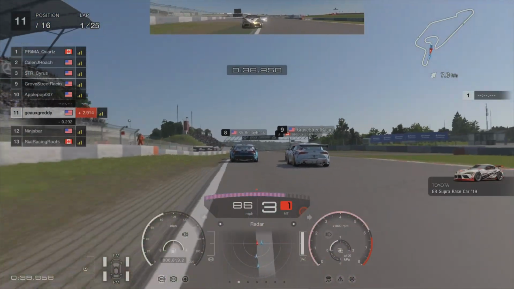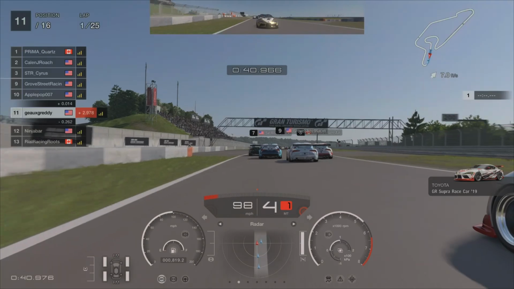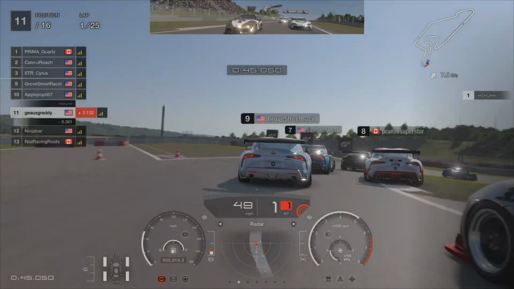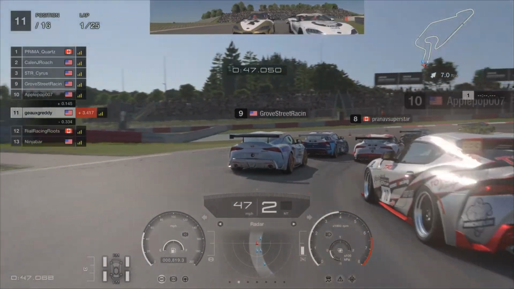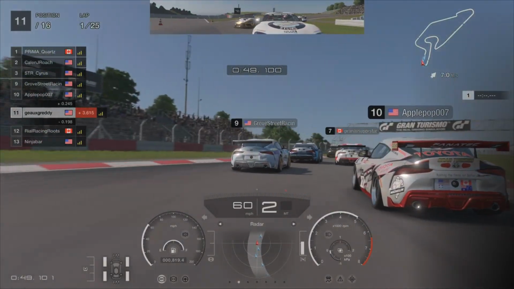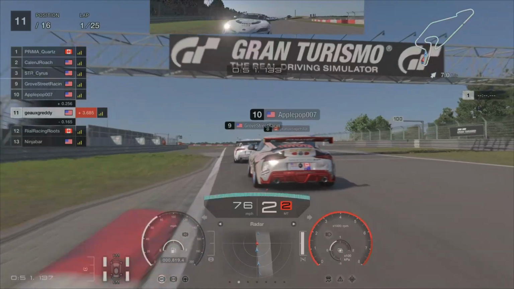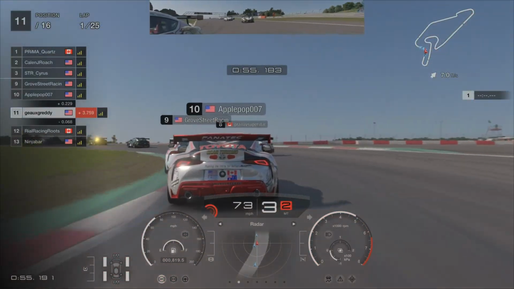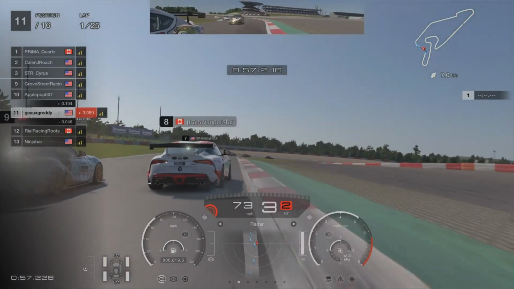And boy, I tell you what, Apple Pop with a nice quick move around the inside of me, which is going to put me on the outside of this double apex right-hander. I just want to slot right in behind Apple Pop. Don't want anything crazy to happen. I'm going to get over to the right-hand side here to get a good angle on the left-hander, and Real Racing just sends it down the inside, pushes me out wide.